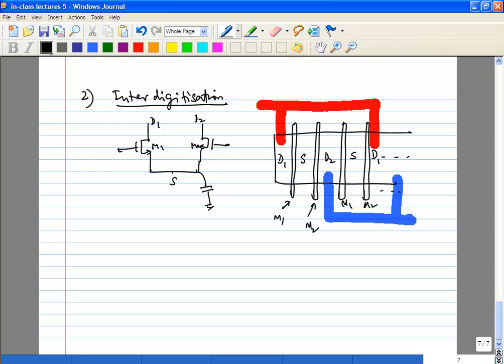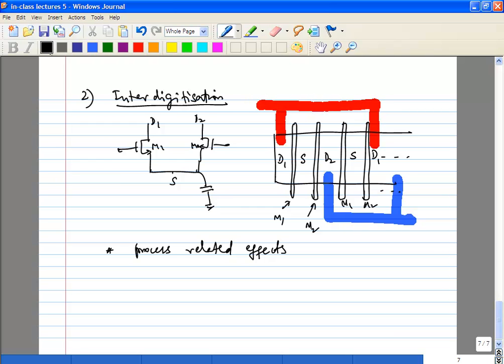One of the main reasons why you want to do this: if you have a diff pair, there are a lot of quantities which depend on the matching between these two transistors. Starting all the way from, if you take analog cases, offsets, or if you take RF cases, for example a mixer, you have things like LO rejection or RF rejection and so on. Those are all things which will depend on the matching between the two differential paths. So you have to be very careful.